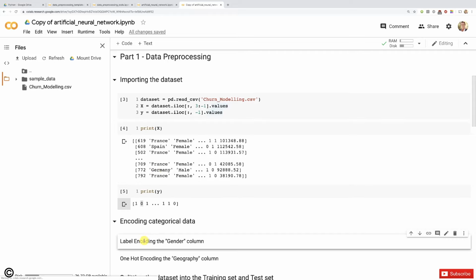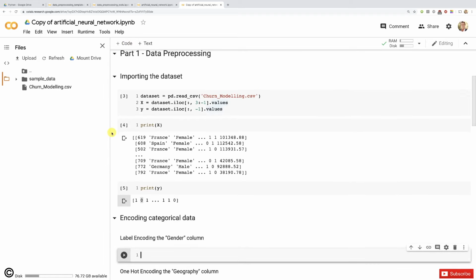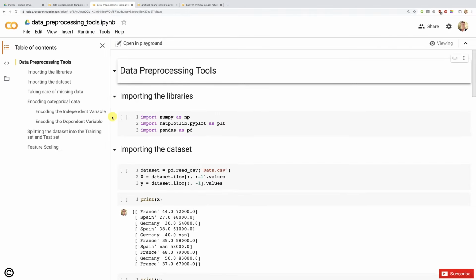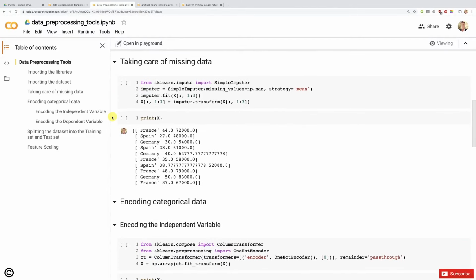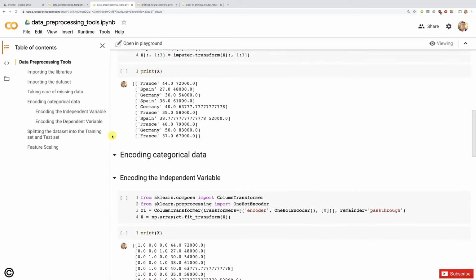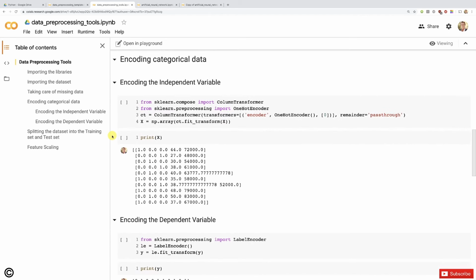Okay, so let's do this. Let's start first with the label encoding of the gender column. So let's create a new code cell. And now, of course, to do it efficiently, we're going to go into our data preprocessing toolkit. We're going to scroll down to find... By the way, there is no missing data in the dataset. I checked them, and in reality, you would also have to check them, but all good. We don't have to take care of any missing data, so we can directly move to encoding categorical data.